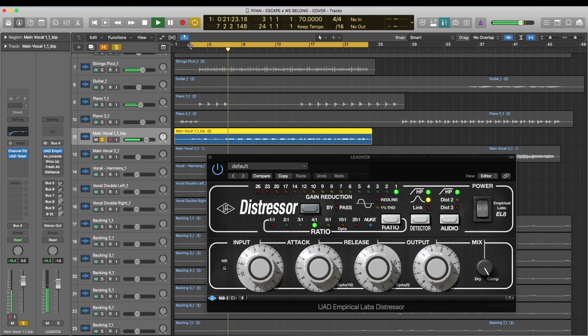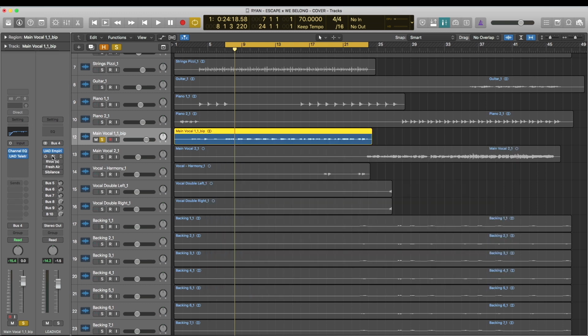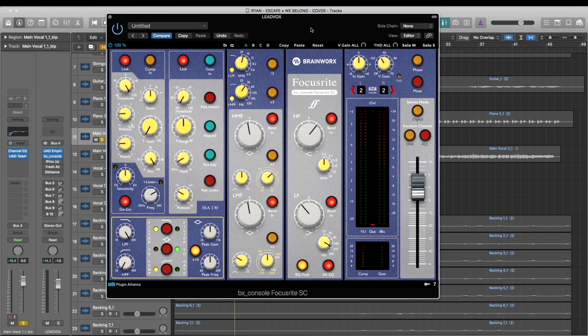You pillow talk to me about the man that tried to get between. As you can see, this is just getting about 3 dB, 4 dB max, and I'm using a 4:1 ratio. It's a slightly fast release and medium attack. So that takes me into an EQ, which is the BX Focusrite console.